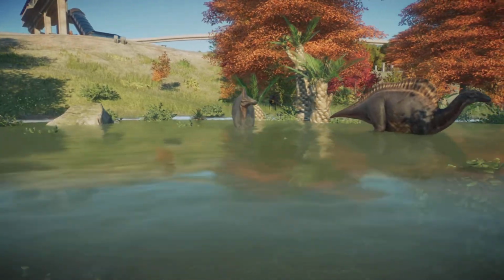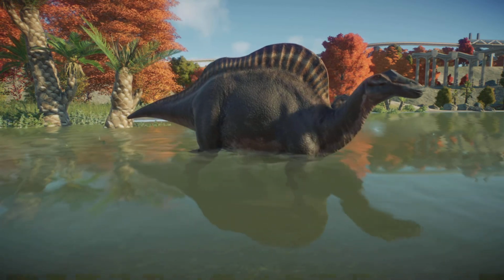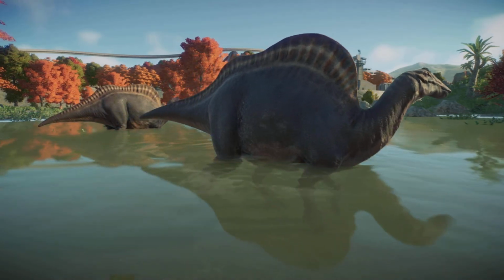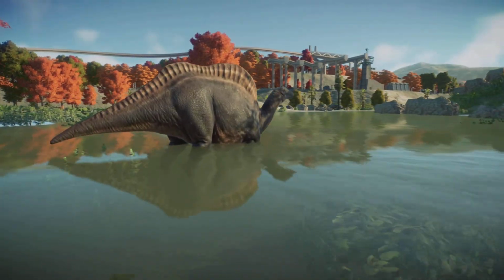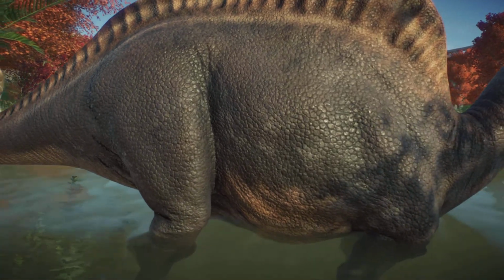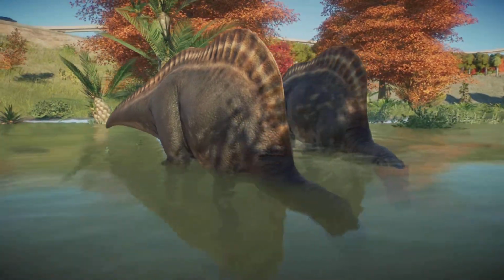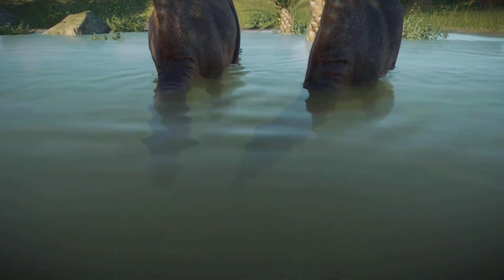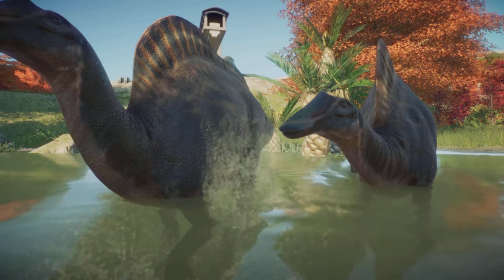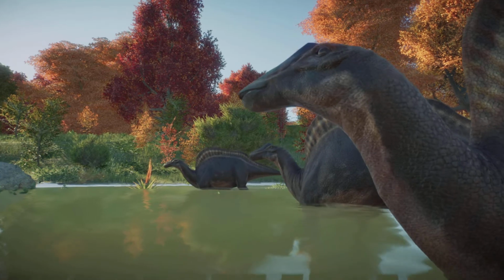So here's our first dinosaur, the Oranosaurus. This is the Camp Cretaceous skin. It's much different than the original design the game has. They have more of a sail. See the details of the skin. The details of the skin, it's really, really nice. And these are more aquatic dinosaurs, so you see them putting their heads in the water, sniffing to see any rocks, food. They're pretty much grazers here. They love spending more time in the water.